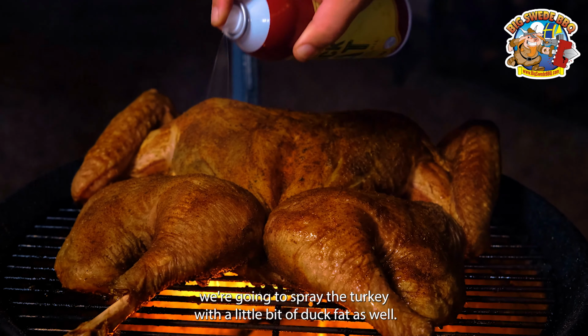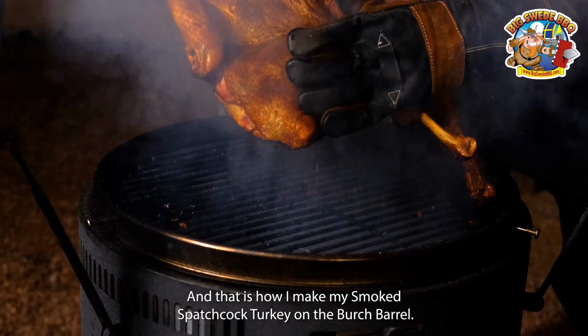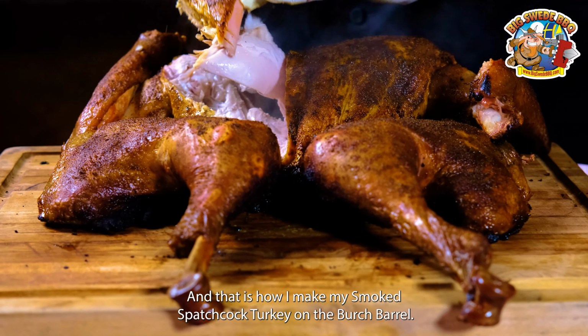Halfway through the cook, we're going to spray the turkey with a little bit of duck fat as well. Now we're going to smoke the turkey like this for 2 to 3 hours, or until it reaches an inner temperature of about 165 degrees. And that is how I make my smoked spatchcock turkey on the birch barrel.